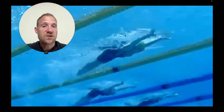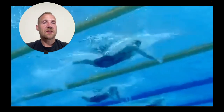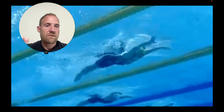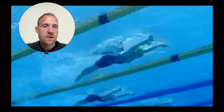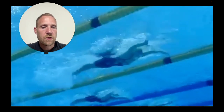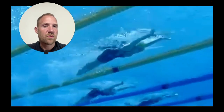So pressing the chest, hips come up with that kick after the arm recovery, and then arching the back, lifting to come up for the stroke. It's the same basic thing. Timing with the press in the chest, the undulation, go down with the front, come up with the front, and then again, go down with the front, and then again, come up with the front. So it allows for more propulsion right here, and it allows for better alignment right there.